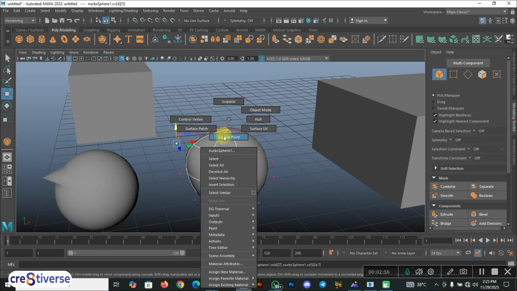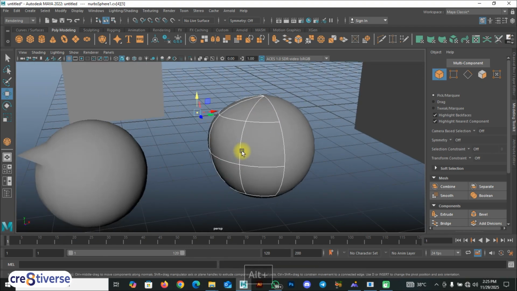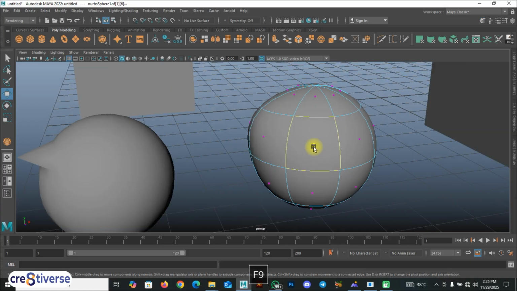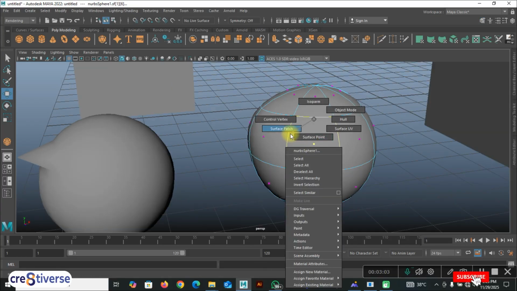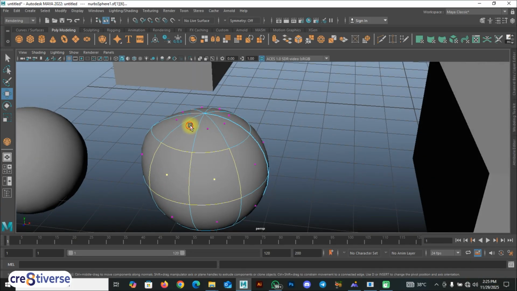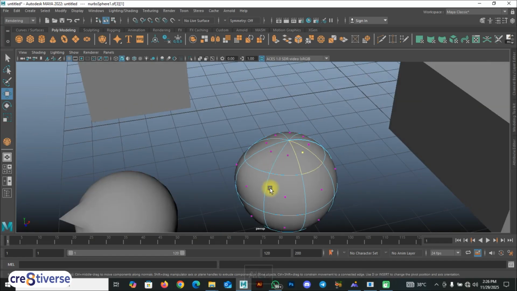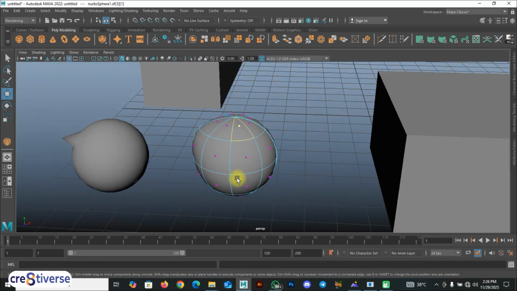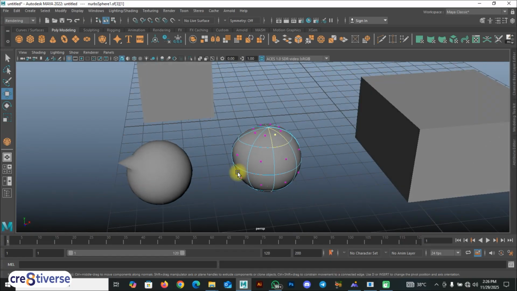So we have others like your surface patch. With this I can just select a patch that already exists, maybe more or like so. So these are different ways to model, and there are times that you want to model with polysphere, maybe NURBS sphere.